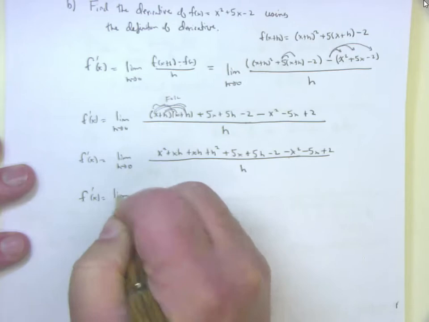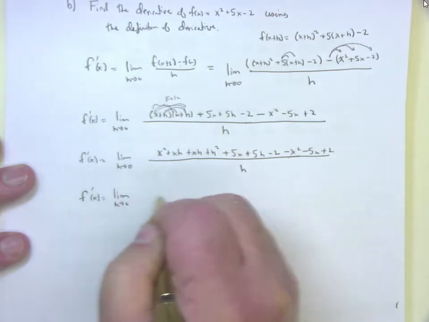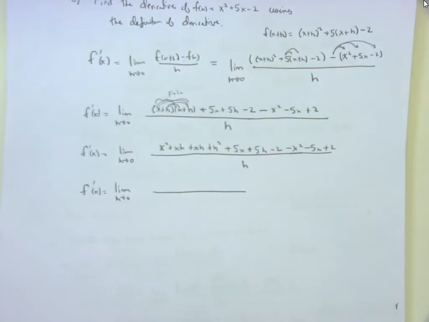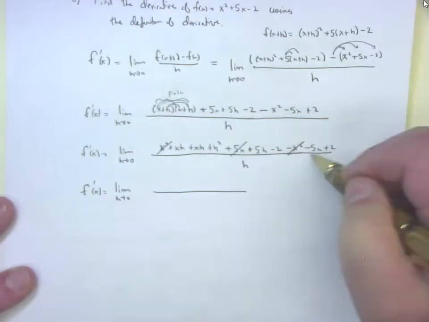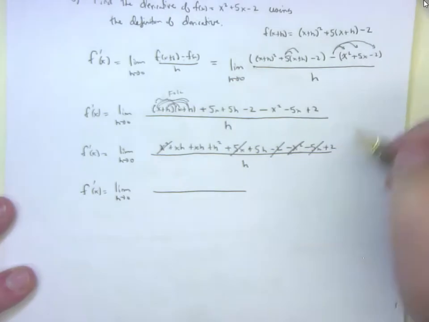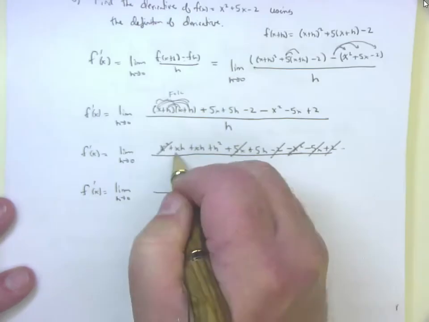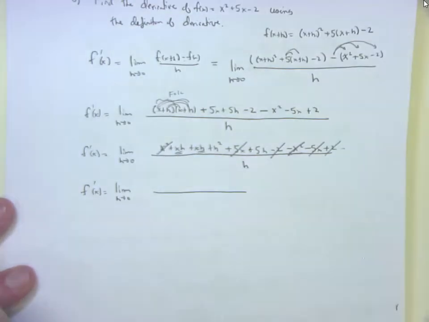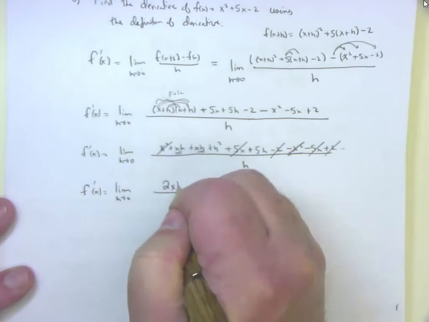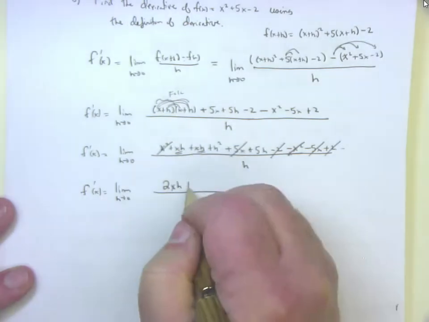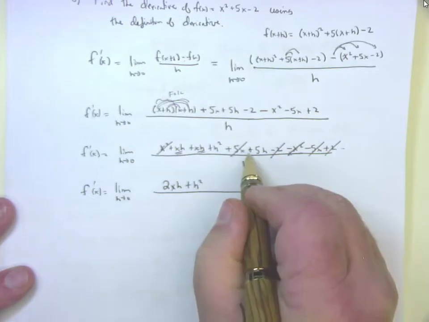So this f prime of x will be equal to the limit as h approaches 0 of, let's clean this guy up. What do you notice about this function? Well, first thing you should really notice is once you clean this thing up, half this stuff's going to cancel. Watch. X squared minus x squared cancels. Plus 5x minus 5x cancels. Minus 2 plus 2 cancels. The entire function cancels. Now let's group together like terms. What is xh plus xh? What do you got? 2xh, combining that, plus h squared, okay, plus 5h.